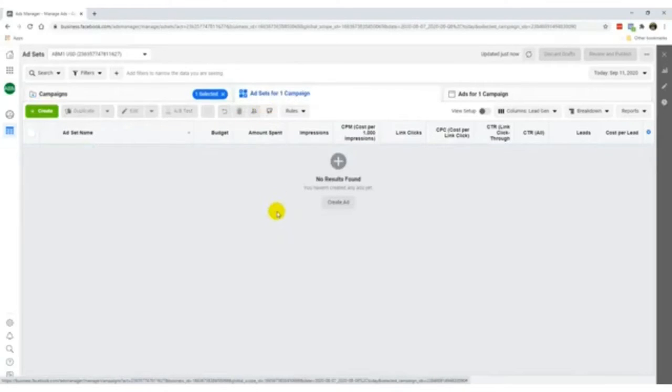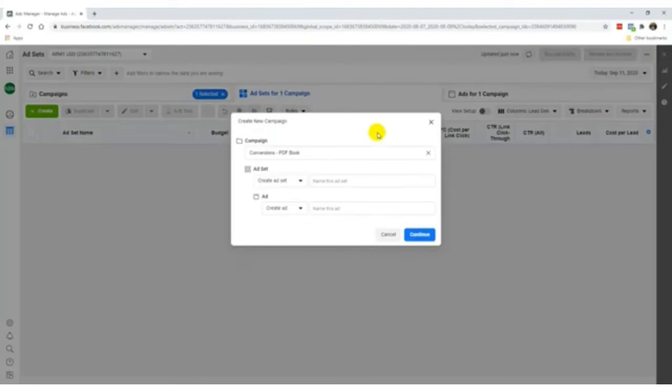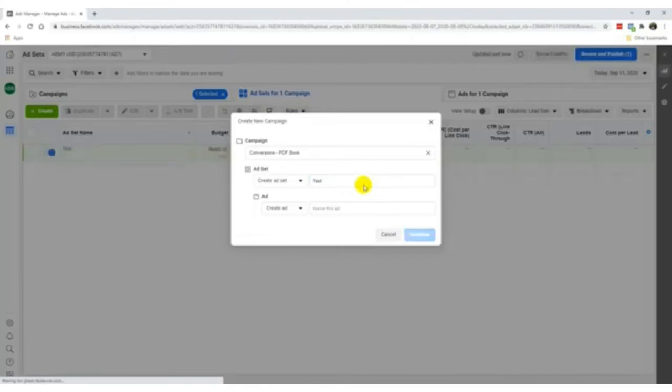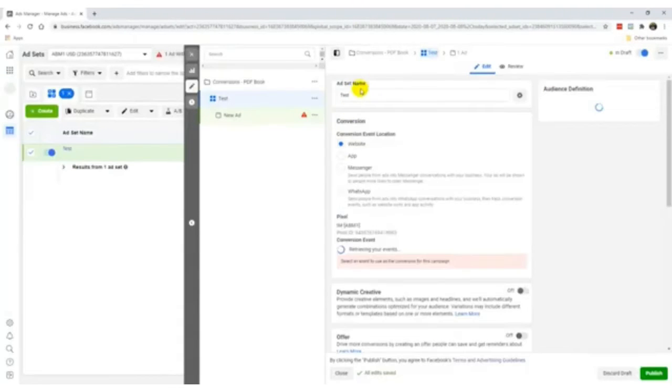Okay, so we're now on step 2. And in step 2, we have not created any targeting just yet. Okay, so we'll click on create. And we're going to give it a name. Now I'm normally quite reluctant to give it a name at this point because we haven't set up anything just yet. So I'm just going to call it test at the moment. Okay, I know this might sound a bit weird, just bear with me. We'll call it test right now because I just want to create the ad set here.